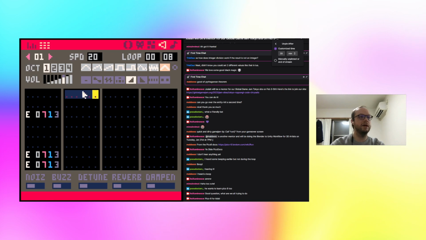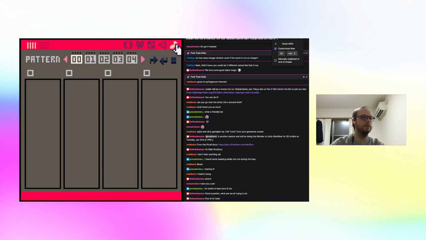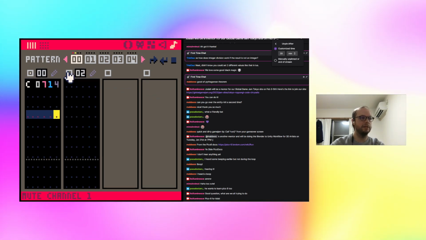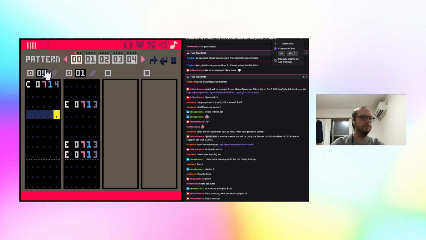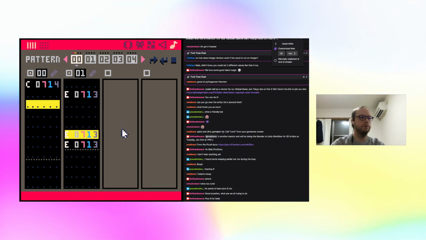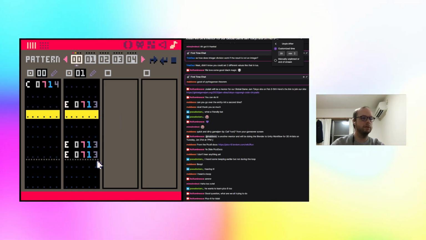Okay, so this is the sound effect editor. I've made two sound effects that look like that, what I just showed you. They're both kind of like bass lines. I'm going to go ahead here in the pattern editor and set them up so that they play together. So sound effect 0, sound effect 1, push space. I've set the loops up so they loop together.